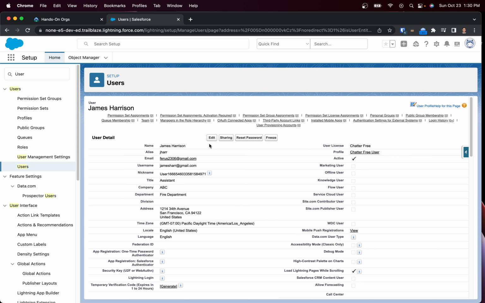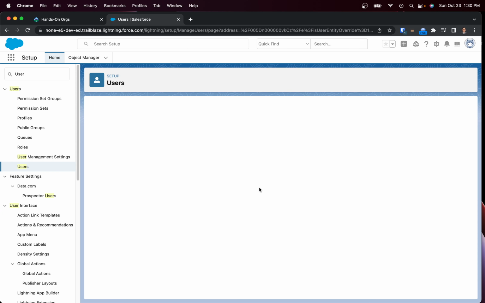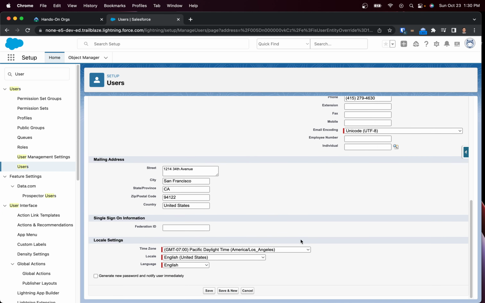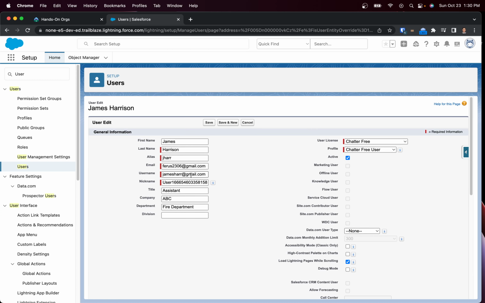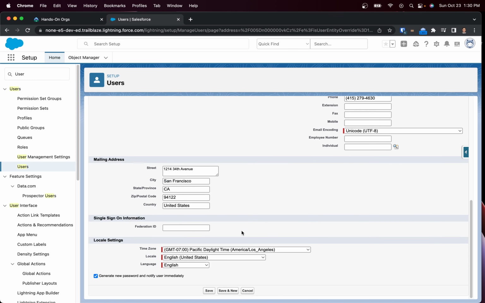Perfect. Something I forgot to mention earlier: when we create a user, we can also click this button, which will automatically try to notify the user on that email address, and it will ask the user to create his own password, right?